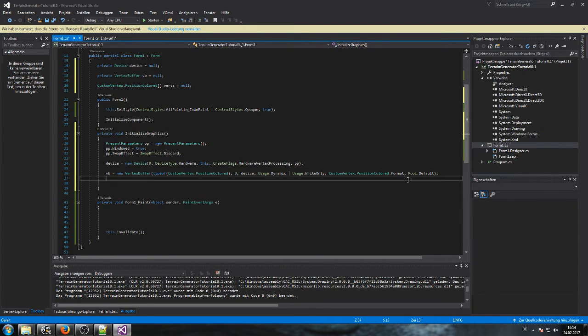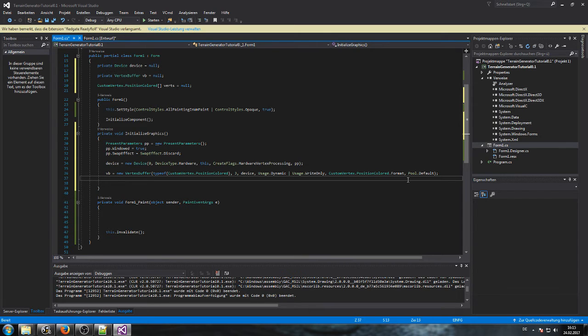Okay, the next thing: we would like to do something once the vertex buffer is created. Once we create this buffer, we have created a memory, so to say, which is able to store some vertex information. Once this is created, we actually want to fill it.